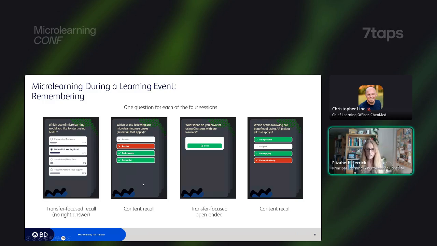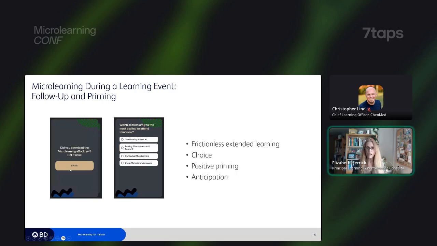Then I had a standard recall question, then an open-ended transfer-focused question, and then another content recall question, all just to really get that information to gel for them about what they had just been learning. And then there was a free ebook, so I gave them a link to that. And then I finished with another choice to build in excitement and anticipation and commitment to the next day, and asked them, which session do you want to attend tomorrow?